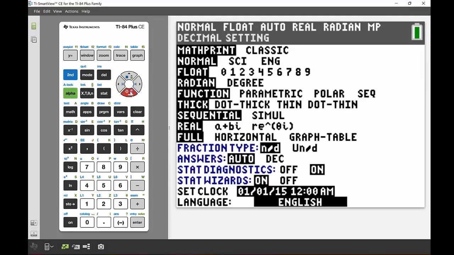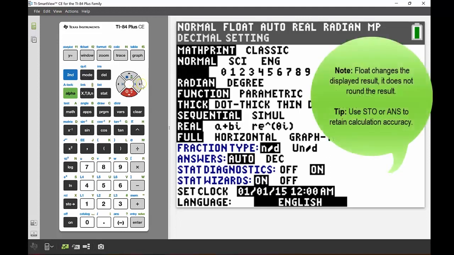Alright, the next one down is float, and you'll notice this has the numbers from 0 through to 9. If you're on your standard float, your calculator will select up to 10 decimal places or 10 digits to display on the screen. But if you wanted to lessen that, so you display fewer digits or decimal places, you can use the fixed numbers. So say for example, I'm answering a whole lot of questions and I only want them to have 3 digits.